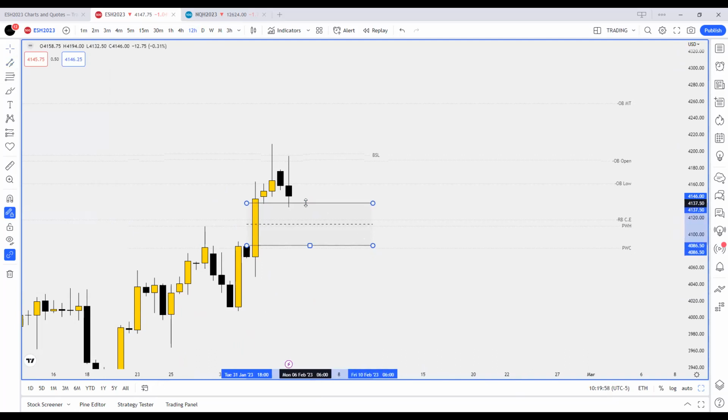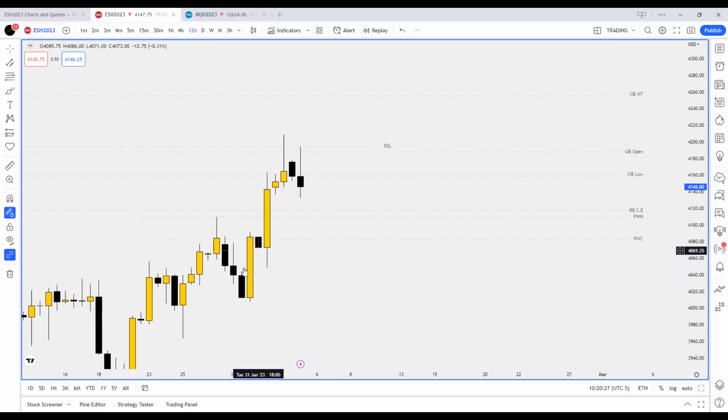You can see that the consequent encroachment of this is basically around previous week's high. So a lot of stuff is lining up in the chart for me on previous week's high. But notice how we're rolling off of this order block. I like to call it a rock stuck in a hard place. This is in between two or three solid discount arrays and two or three premium arrays. So it's in the middle right there. It's in a rock and a hard place.